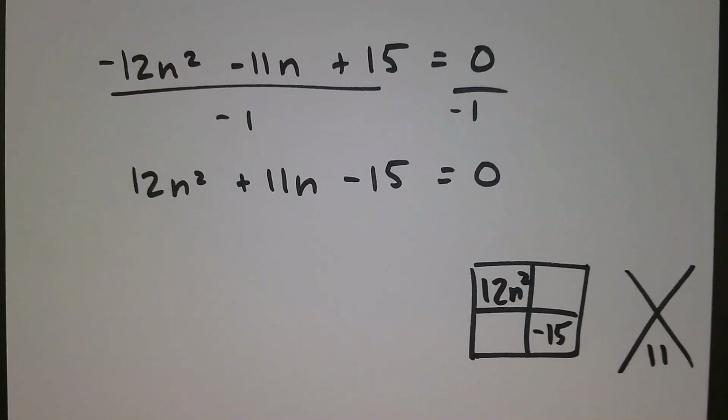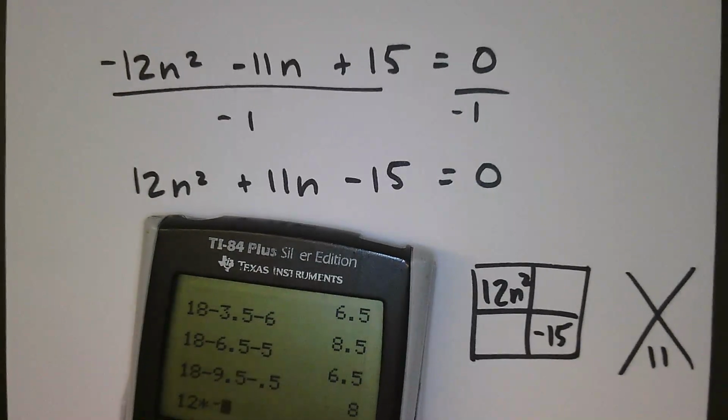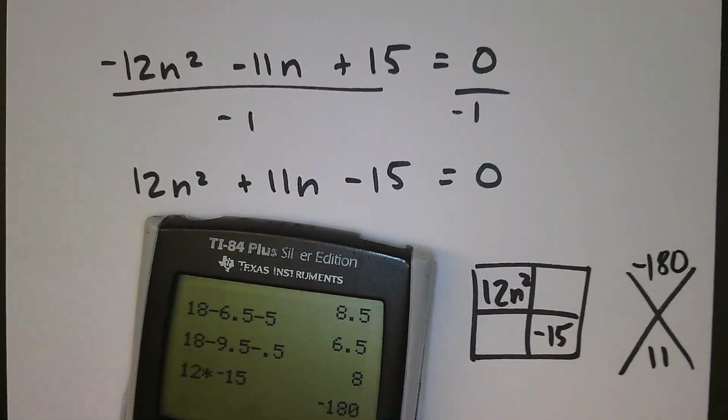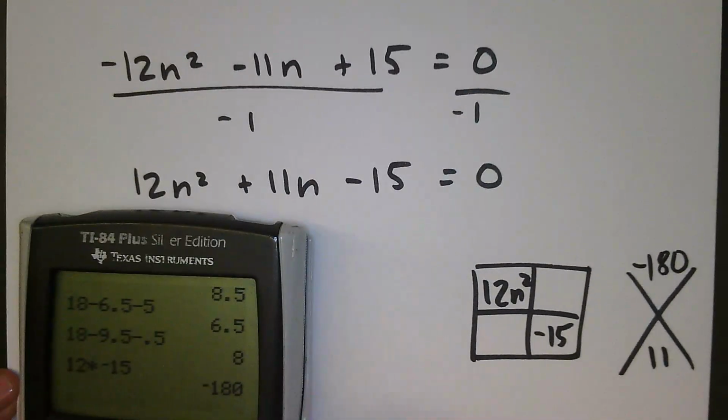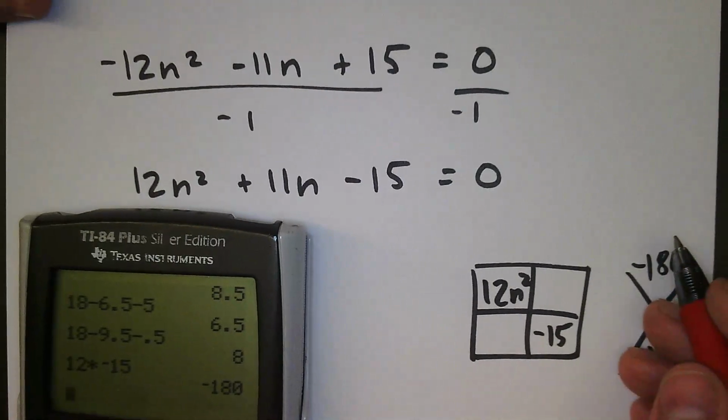Oh, and let's see, this one's going to get kind of big. We need to do 12 times a negative 15. So I'll get my calculator out. 12 times a negative 15, and that's going to get me to a negative 180. So the bigger the numbers get, the more options that I have. I need the factors of 180 that are going to combine to get 11. And if it doesn't jump out at you right away, you really just have to start listing out your factors until you get something that would work.